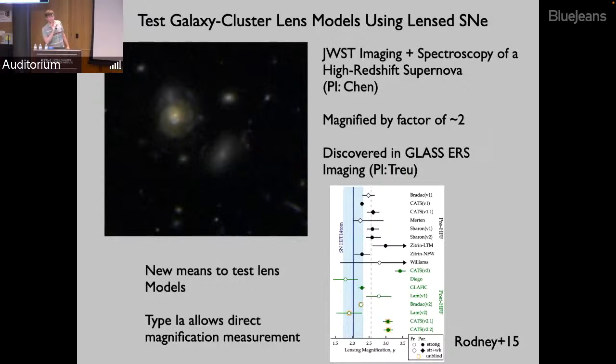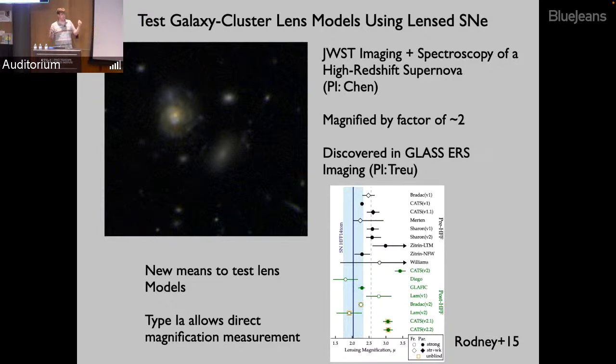And then I thought I would just end here by discussing some recent observations with James Webb of strongly lensed supernovae, or lens supernovae, and some of the other applications of them. One of them, which was pioneered by Steve Rodney in 2015, was to use a type 1a supernova. As I mentioned, you can figure out what its luminosity is, you can measure its apparent magnitude, and figure out its magnification. And so you can use type 1a supernovae as a unique probe of galaxy cluster models.